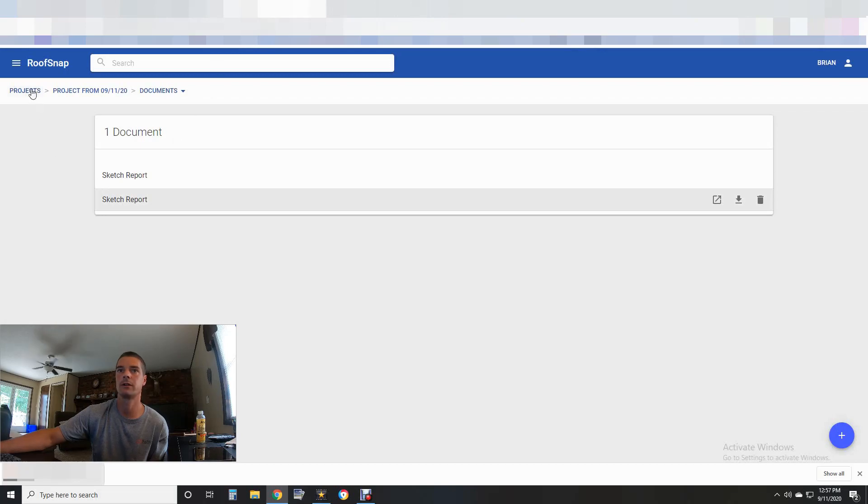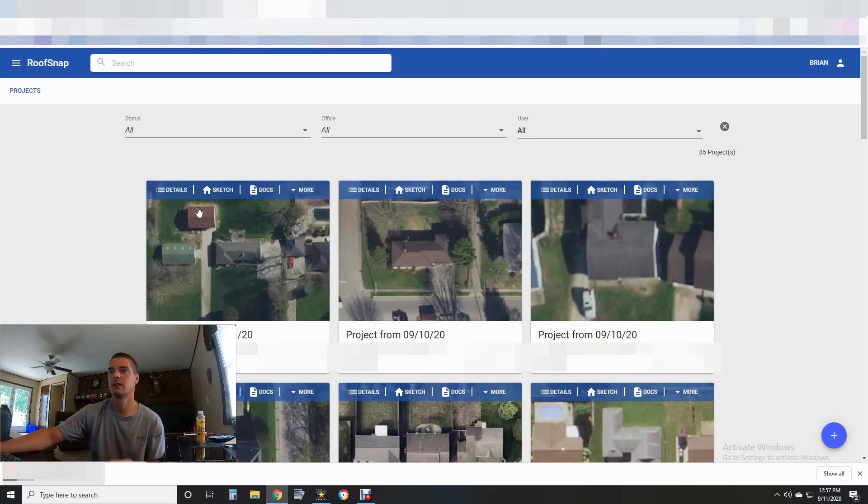The desktop is at seven minutes and I'm taking time to explain, so it's really powerful software. It gives you all your itemized information — ice and water, ridge vent, whatever you selected. Close that out and back to Projects — you can see everything created. You can upload documents and contracts; I believe you can do invoices and estimates from here too. I mainly use it for sketching because I love Job Nimbus and have about three years of data in it.